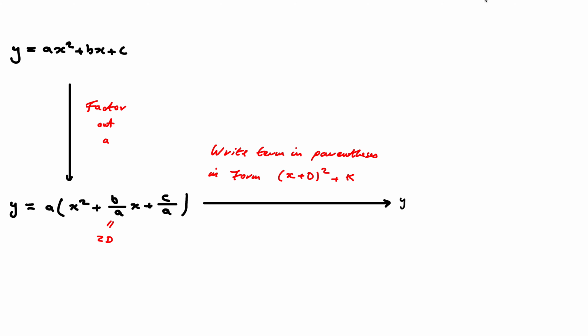You would get y. So I hope I've got enough room to do this. y is equal to, okay, we've taken the a out, then let's do a big square bracket. Then what goes inside? Well, it turns out the following. x plus b divided, so this is going to look pretty unpleasant, divided by 2a all squared. So you need that because this has to be your d.